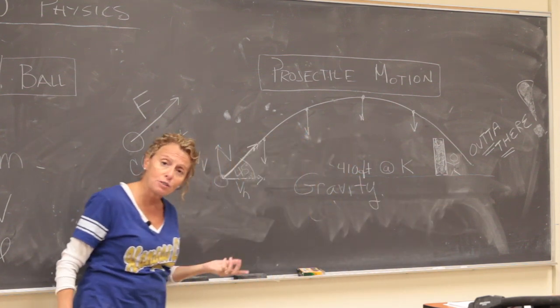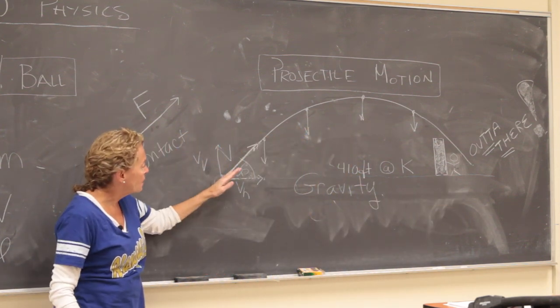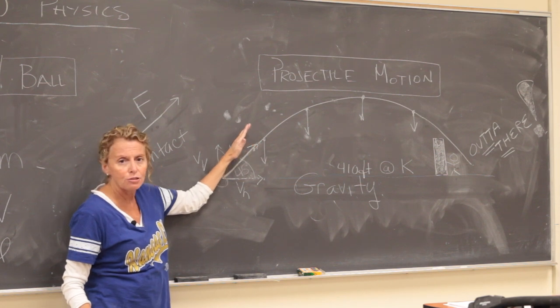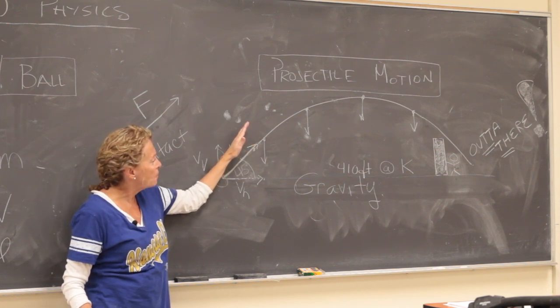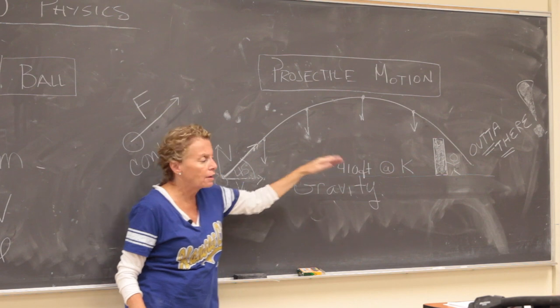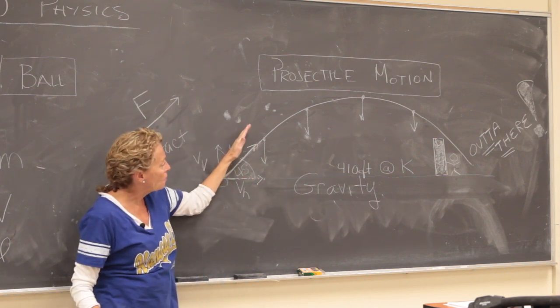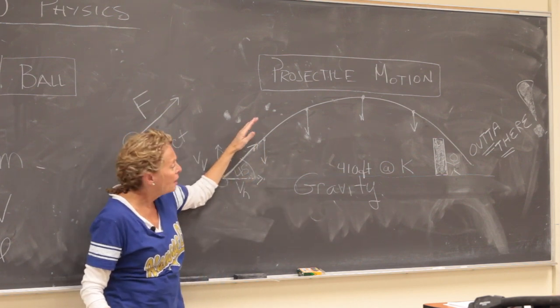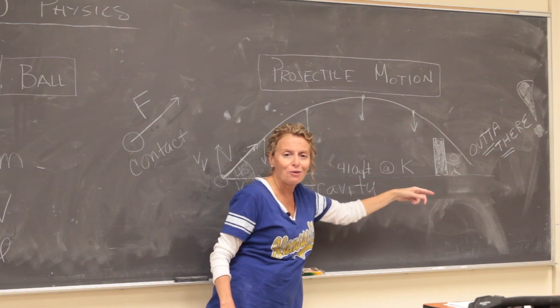If you were in a smaller stadium you could actually even hit this a little bit up because you've all seen pop-ups. Pop-ups that go higher don't travel as far. In a smaller stadium you could probably actually have that go a little higher and still have it go far enough to make a home run.